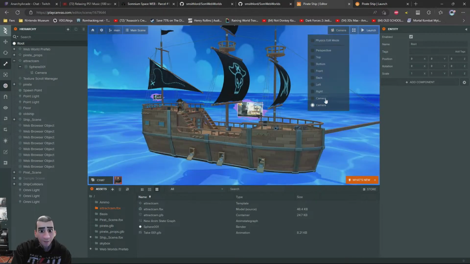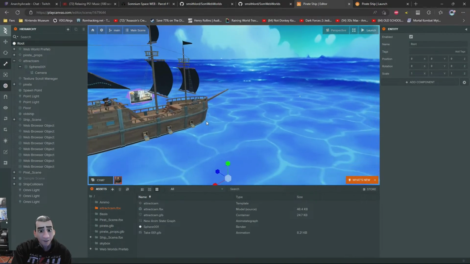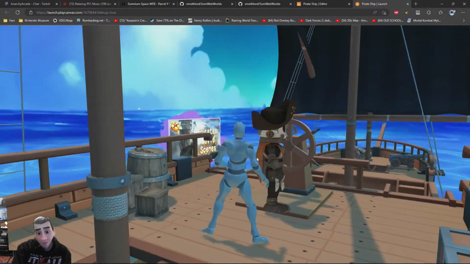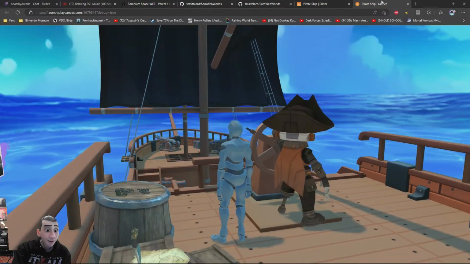And now we've got the camera attached into that ball that's going to spin around. When I look at it in the test, it doesn't look like anything because it's an invisible camera spinning around. But in the world, we'll see that it's going to look awesome.